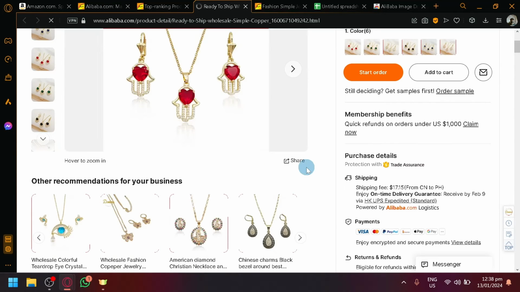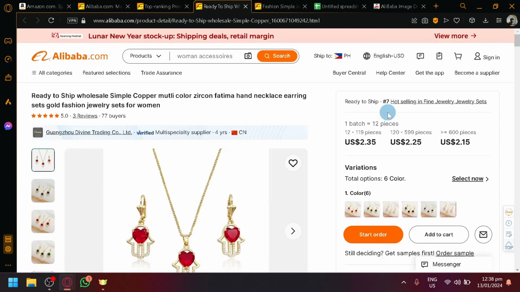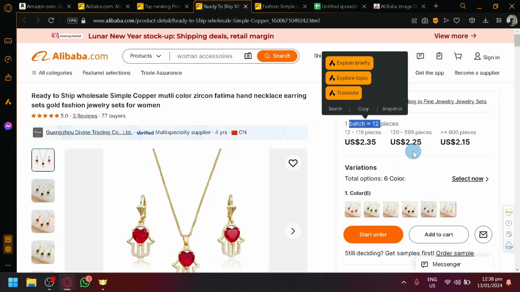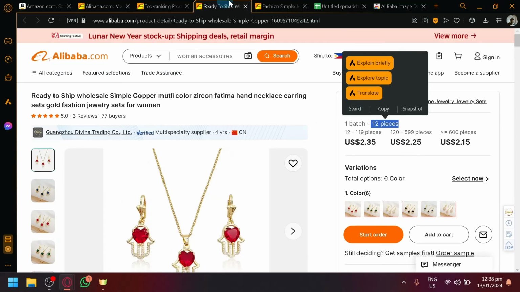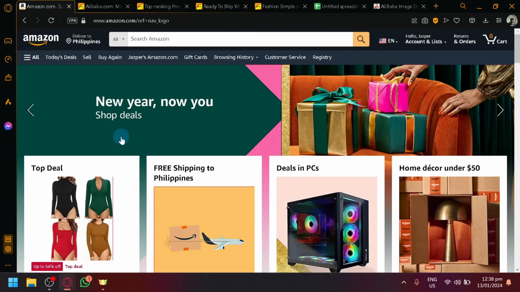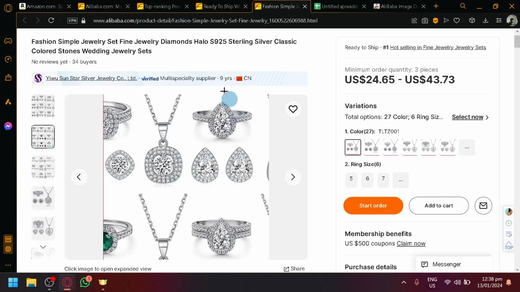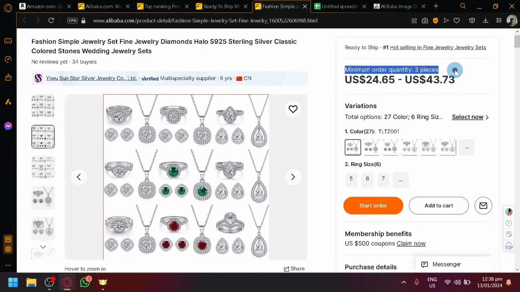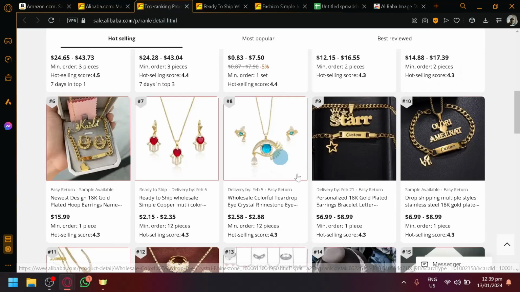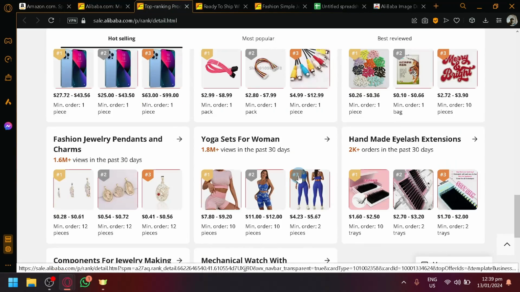Now, there are some products that have some limitations, so you're going to have to study the product that you are going to sell. You can't just simply find and upload all different products that you want. You're going to have to be smart about it because, for example, this one only sells an item per batch. So there will be 12 pieces over here. So either you adjust on your Amazon posting or you adjust on your product. For example, this one, as you can see, the minimum order quantity is 3 pieces as well. Then there are other products over here. So you're going to have to be careful.